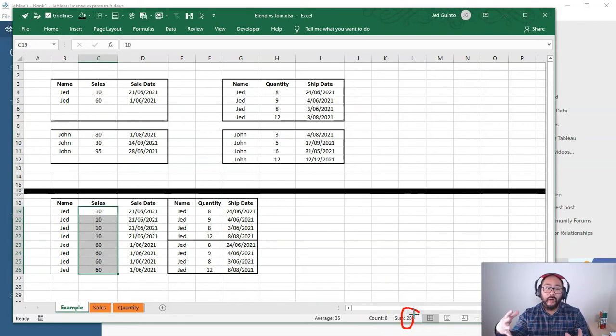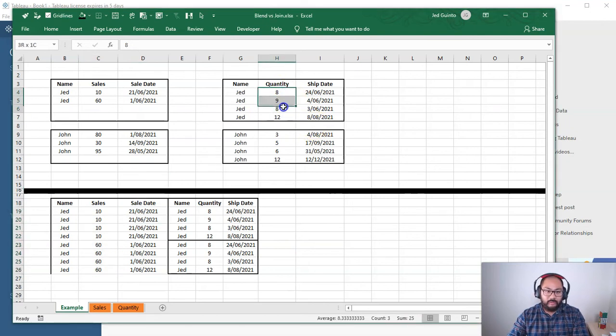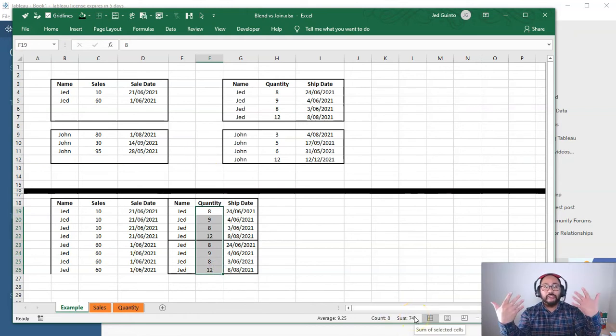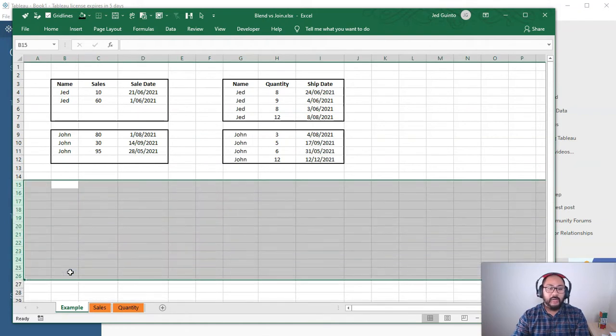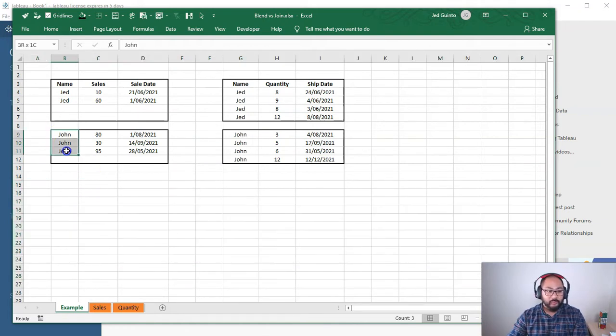It's actually blown up. Even with small data like this, it went from 70 all the way to 280, like a 4 times increase. If you look at the same one here, the quantity is 37, but because we're creating duplicates, it's 74. That is just a property of a join, that it will always try and match as many as it can. Same thing for John. And you can very quickly calculate how many rows of data you'll generate. It's simply 3 times 4, so 12 rows of data.